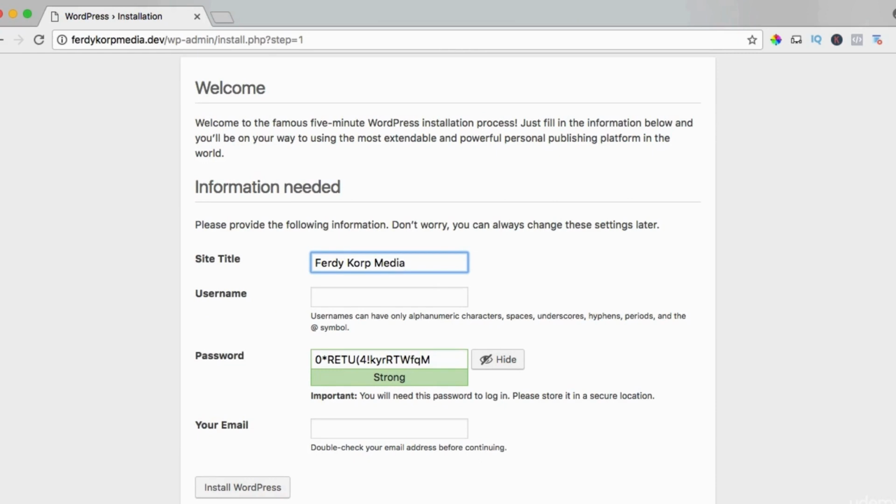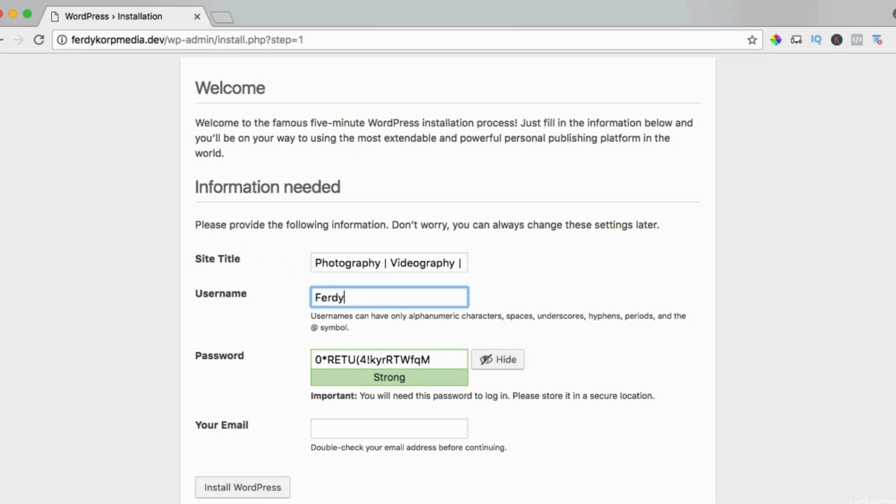I will make a website about my media company where I offer my services, which are photography, videography, and web design. So I can say photography, videography, web design. But if we want to be found in Google, the best thing is to start with the word you want to be found on. So I cut this, I paste it over here. So it's photography, videography, web design, and then it says Verdi Corp Media. Remove this. So that will be the title of my site.